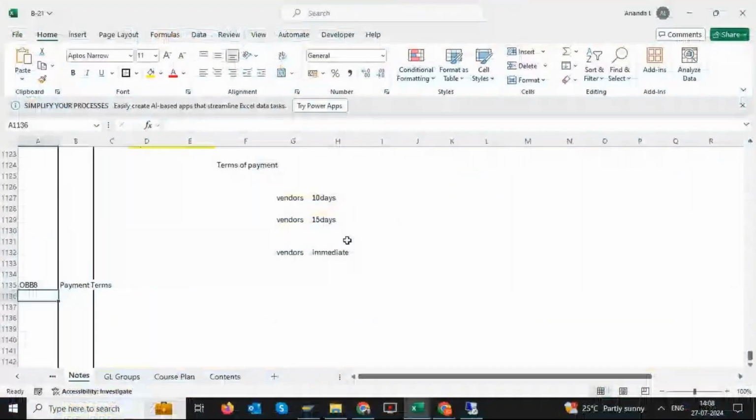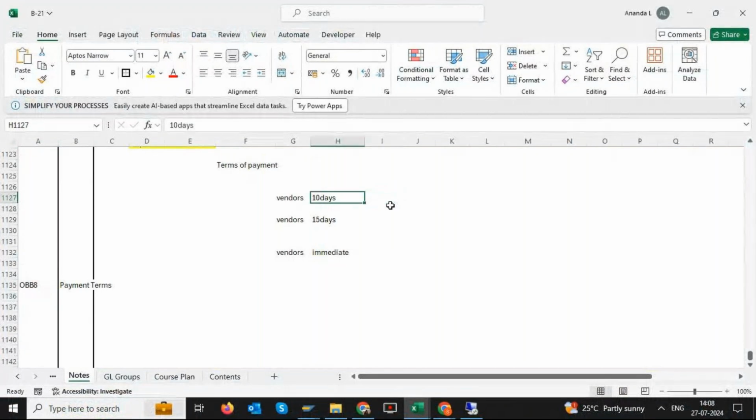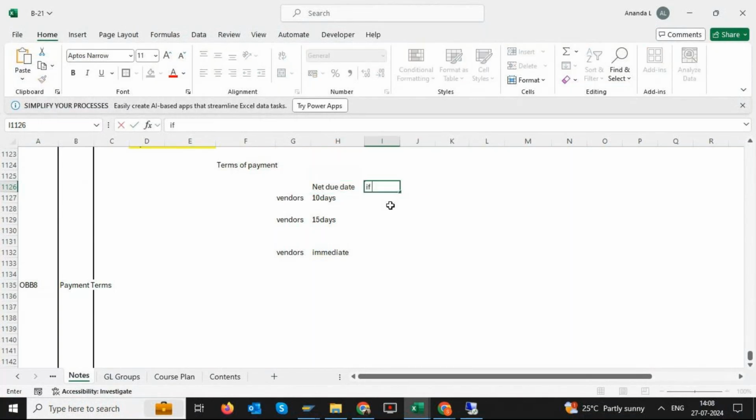Sometimes some vendors will offer this one, like 10 days is the net due date. So I may offer, like, if it is paid before, from the invoice date, if it's paid within 5 days, you will get a 2% discount. Yes, they offer sometimes like, you pay today you get 2%, within 5 days. If this is the scenario, 5 days or something like this, or else I'll make it 4 days. It's better, 4 days.